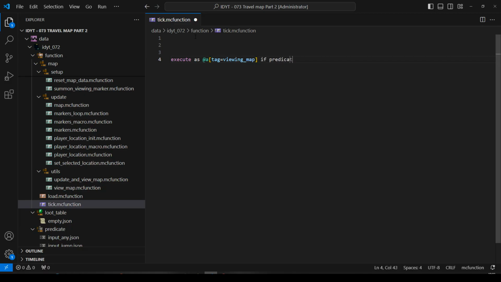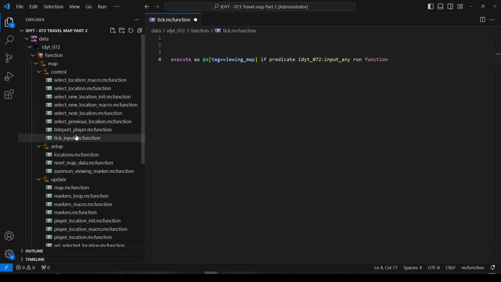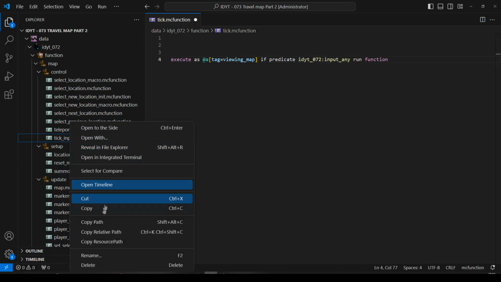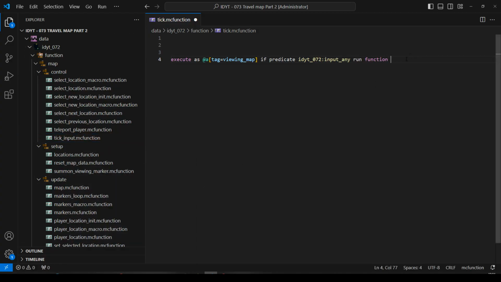If predicate input any, then run function, and then we'll have our new one, tick input. Tick input. Okay, so if they're viewing the map, check their inputs.